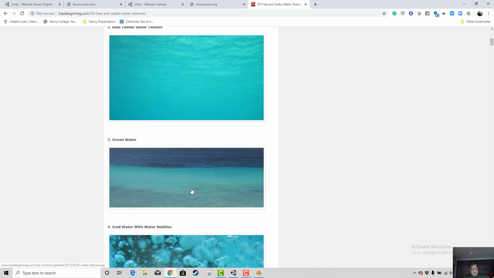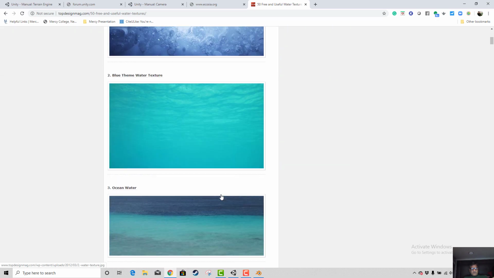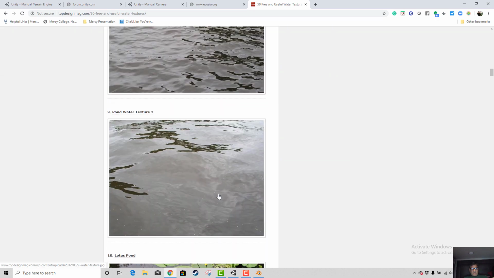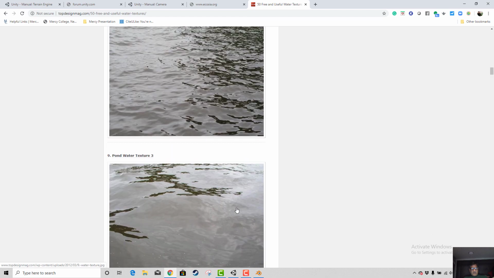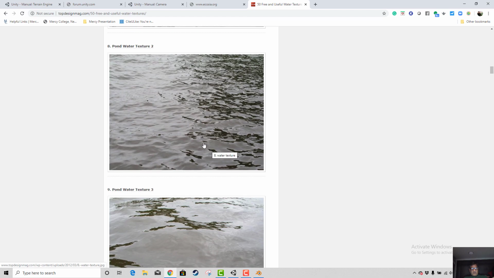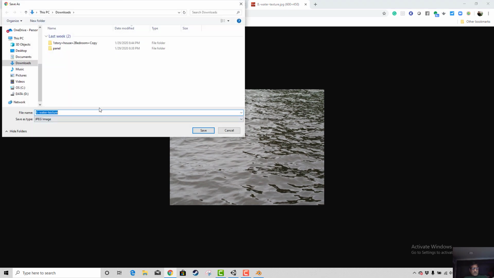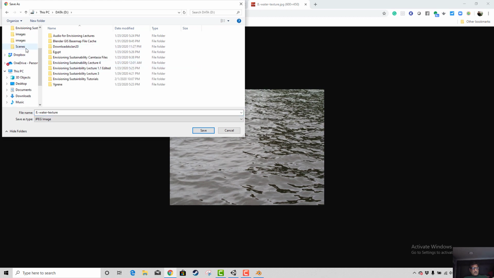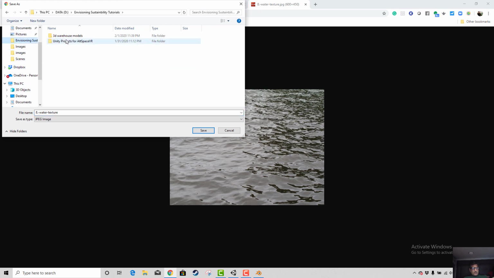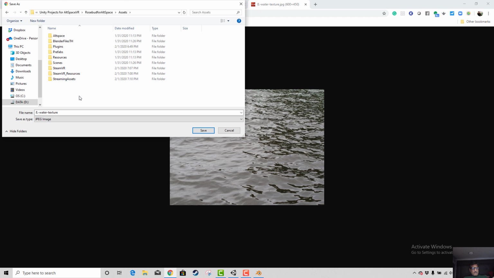Some interesting water textures here. They don't have any. Let me see, if I take this water texture and download this and save this image as water texture in my tutorials thing in the Unity projects, in assets, under files, prefabs.